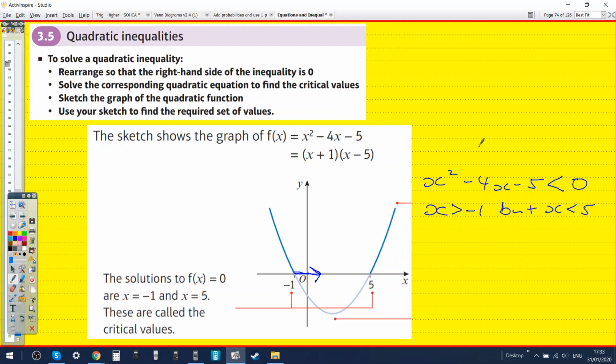Yes, because we sketched y equals x squared minus 4x minus 5. So you can just replace that thing with y. That's all it is. Y equals that. We sketch y equals that. And so when is that less than 0? When the y coordinate is less than 0. When is this expression greater than 0? When the y coordinate is greater than 0. And so solve x squared minus 4x minus 5 is greater than 0.